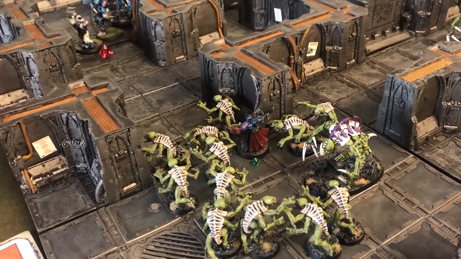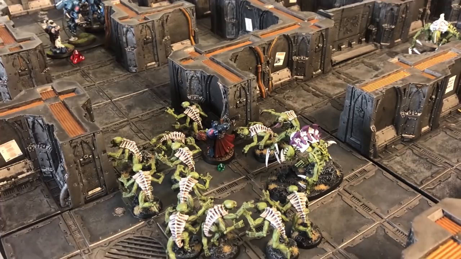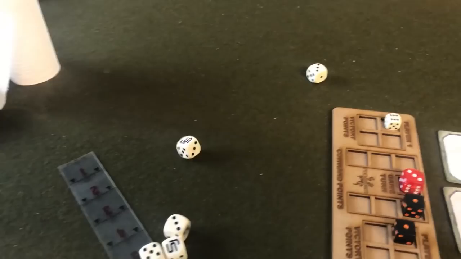Let's see what the Marines can do in their turn. But I actually think, because Granger scored another two VPs, taking him up to six versus one, and with five models left, I'm starting to think it's game over. Right, I'm going to be an Apothecary's Absolver Bolt Pistol into his Lord. I need fours to wound. He's wounded. It's a minus one, so you need your five.